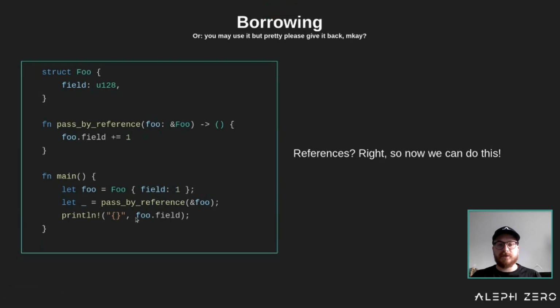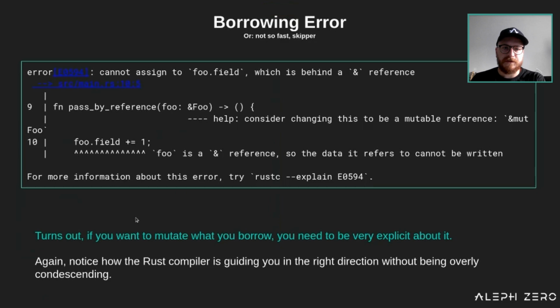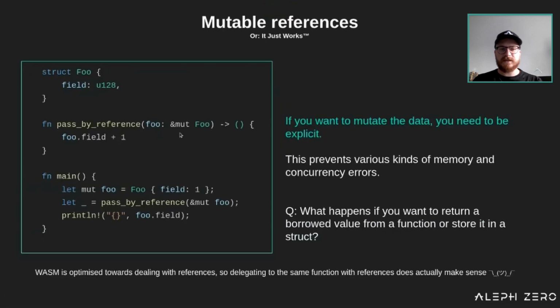Should work. But remember what we said about mutability. You need to explicitly say that you want the borrower to be able to mutate this reference, all the contents of this reference. And again, notice the Rust compiler telling us, okay, consider changing this to be a mutable reference. Okay, yeah, this makes sense, right? This is in line with what we've been talking about. So let's do just that, and we have a mutable reference. And actually, when you're passing by reference here, you need to also note that this is a mutable reference here, right? And this compiles without problems, and actually even will display the value of 2 here at the end.